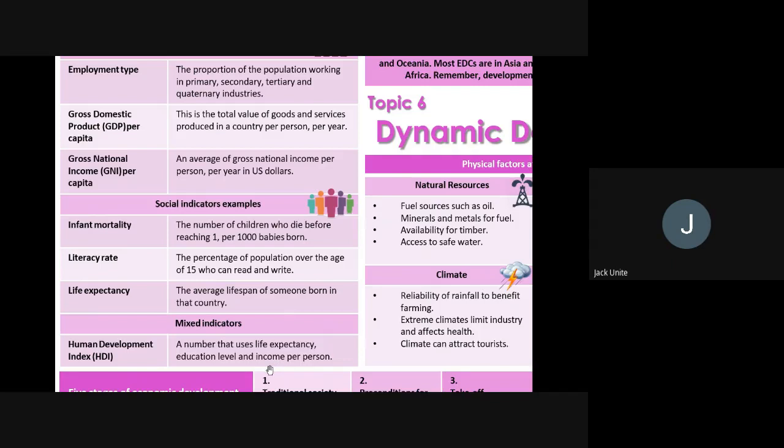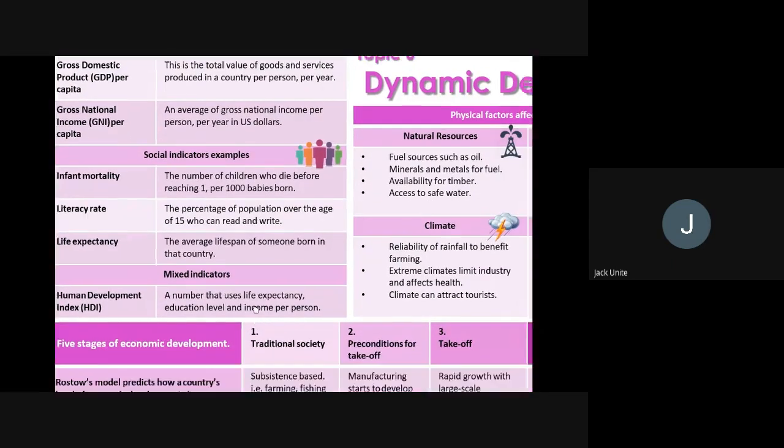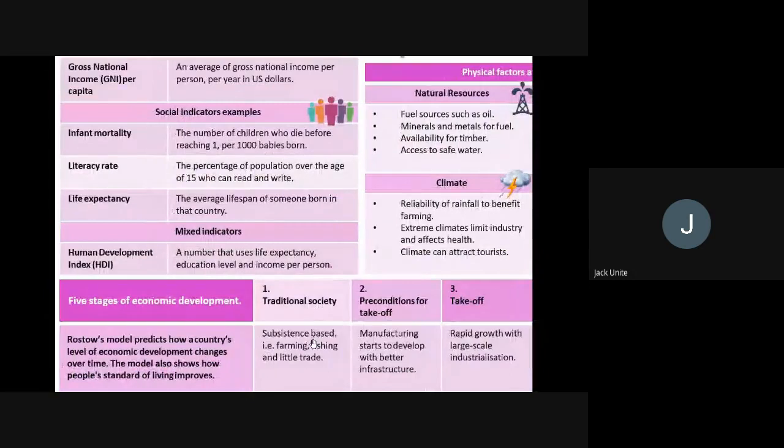But also we talked about advantages and disadvantages of using that method as well. So in your own revision, that's something you'll probably come across as well. But otherwise, we'll keep that nice and short there. So that's how we might measure our levels of development via economic, social, and the Human Development Index.